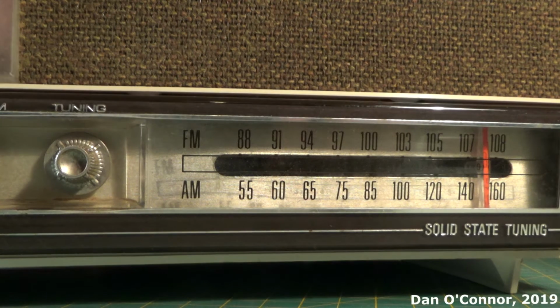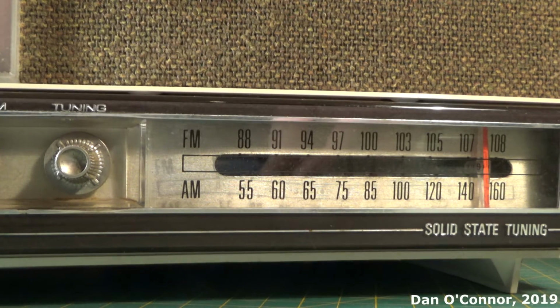All right, we'll try a couple channels on a quick band scan. Hopefully no copyright problems. Turn it on. Might take a minute for the tubes to warm up.